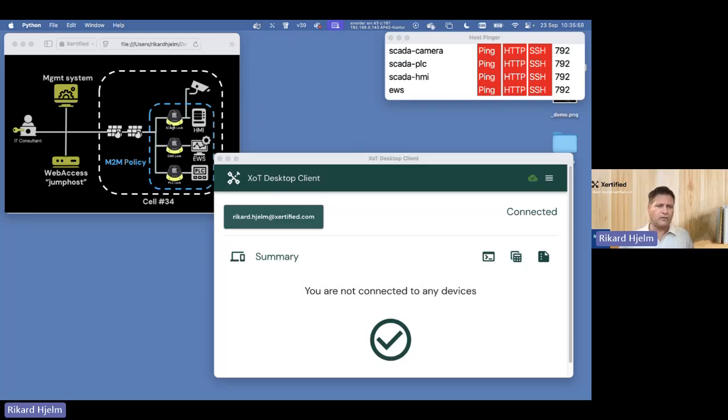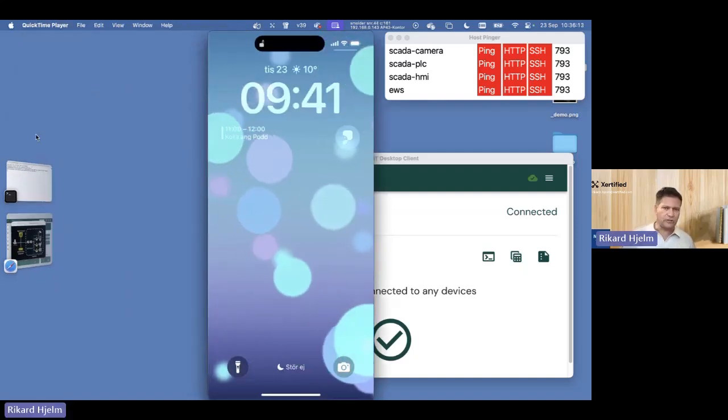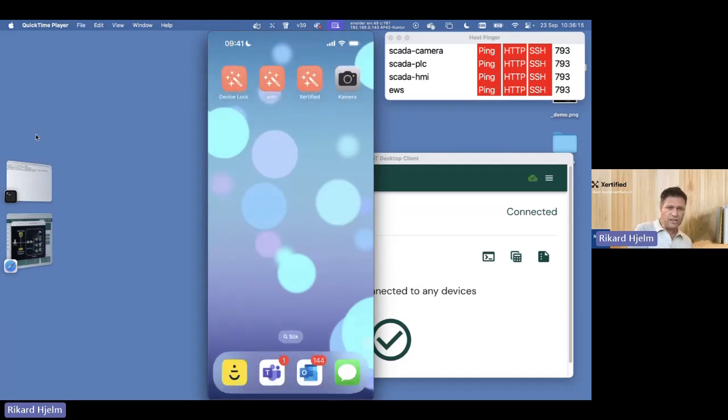Now, for these locks to be able to be configured, they also have to be enrolled into the management system. So we need to register them there to be able to configure them. I thought I'd just show you how that's done, just so you can see the process.